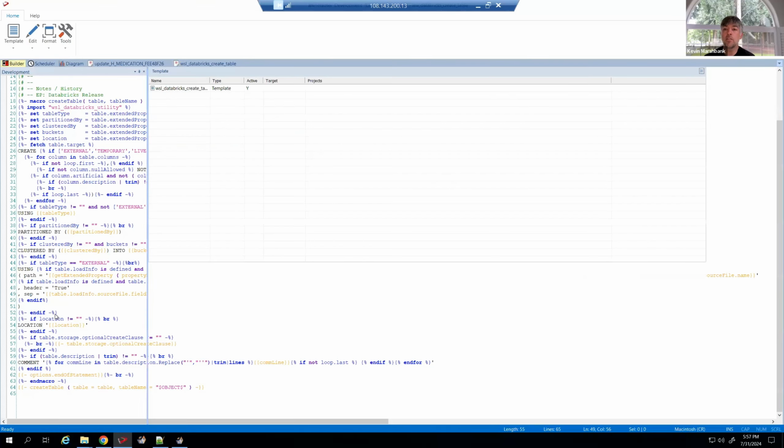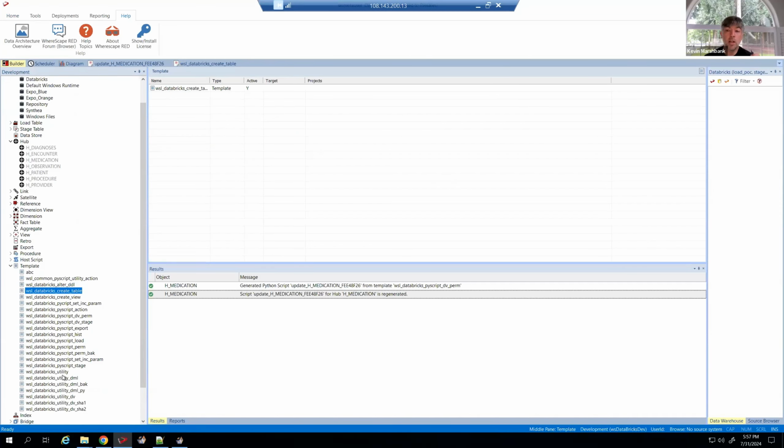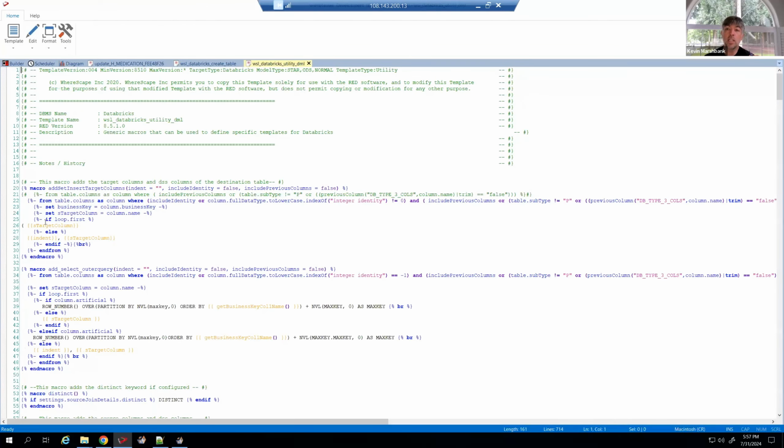In the case of the actual scripts that are processing the data, that's DML down here. And if we take a look at that, its output is Python. You don't need to understand Python because WhereScape is going to produce that for you. But the cool thing is it'll teach you Python if you don't know it. You can read the scripts that WhereScape produces to understand how to use Python well, very well-formed Python with all the functions and macros, etc.